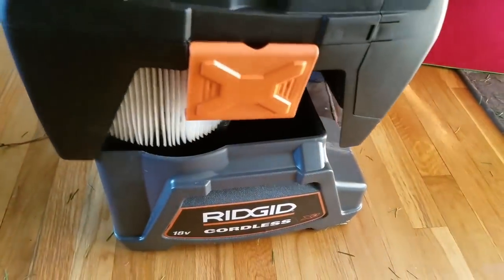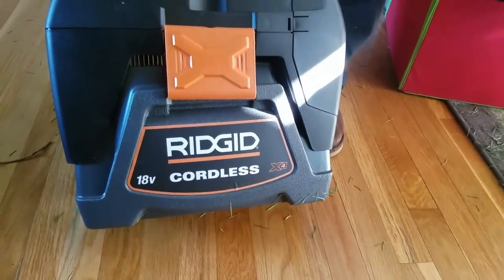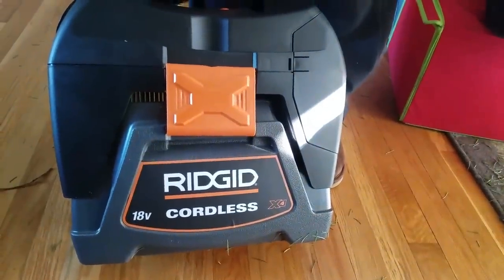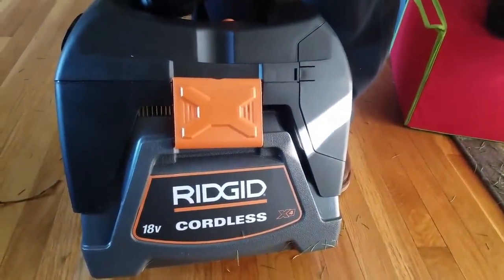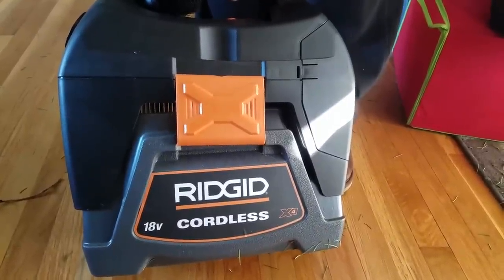Really like it. Again, not sure if it's on sale still, but for $79 and their LSA agreement, lifetime service agreement, it's really, if you're in a Ridgid platform, something you might want to think about.